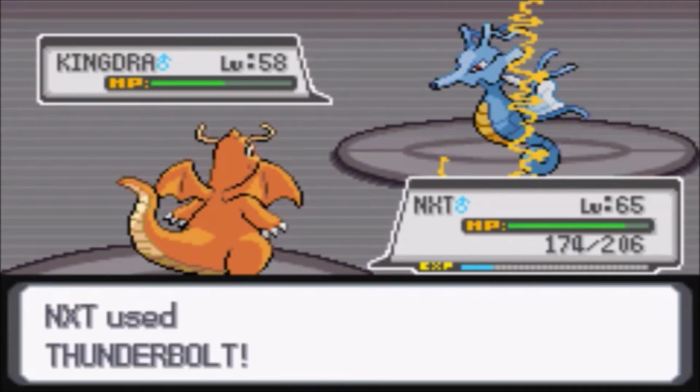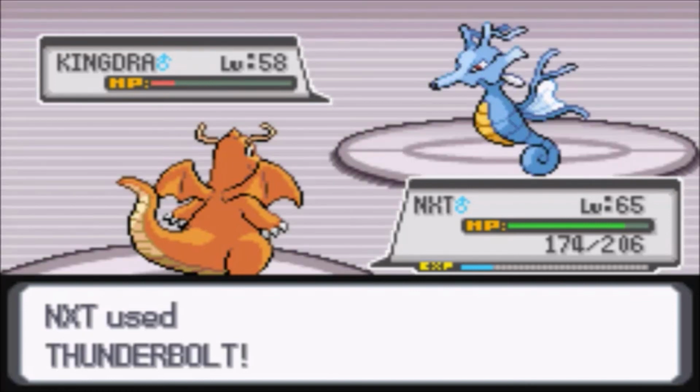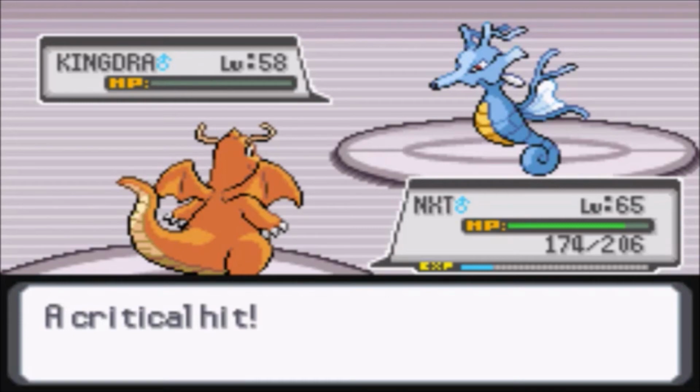Maybe they don't lose their water. Maybe Dragon becomes their primary typing. What am I thinking? It's not super effective either? Well, I mean, I got the crit, but still.